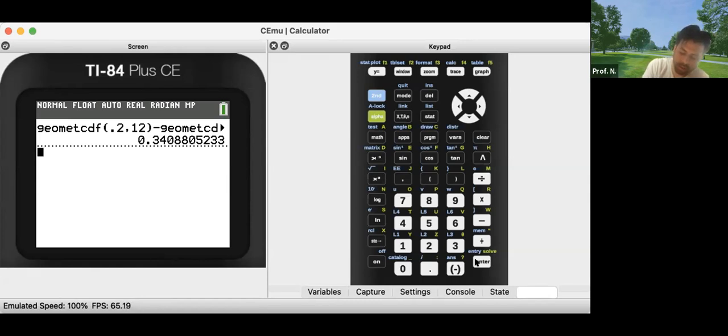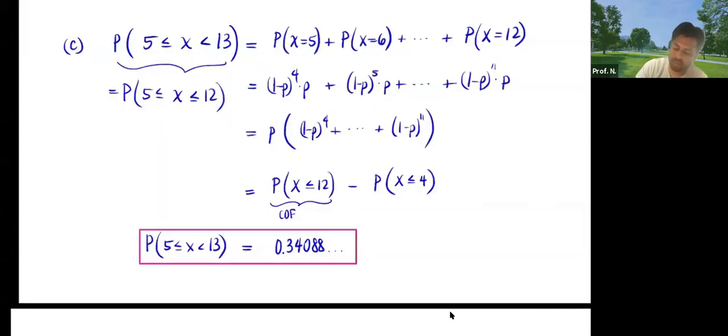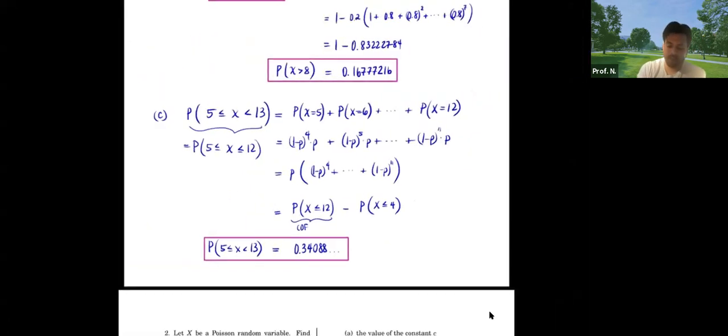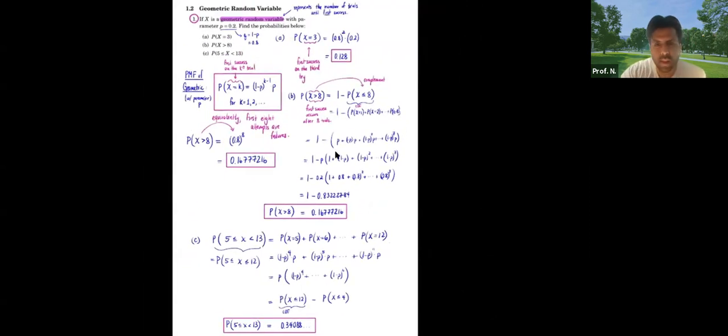And then you can also verify that yourself if you just want to find it directly using the original approach, which is without the CDF approach. You can also verify if this is the same, and it will be the same. If you just use this idea here and just straight up plug in 4, 5, 6, all the way to 11, then the value of this expression should be the same as this value. Okay, so this is an example of geometric random variables. So any questions about this?